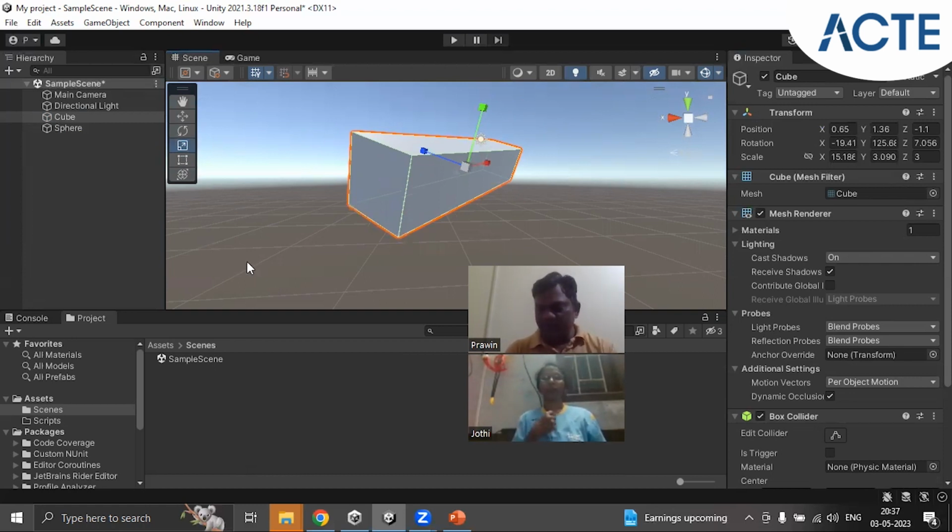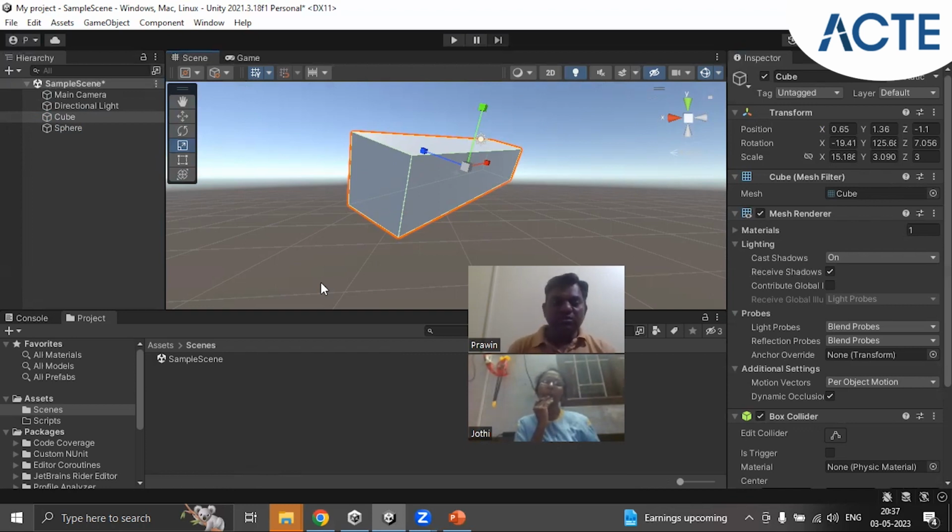So today is enough, I think. We'll continue tomorrow. Yes, sir. I'll try this tomorrow. Initially, it will be a little difficult, but if you have any doubts now, you can clear them. If you have any question, you can ask me. Not now, sir. When I try, I think I can. Unity game development is a kind of practical thing, isn't it? Yes, sir. Theory will not be there.